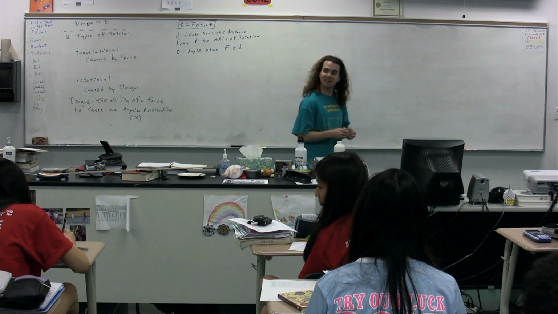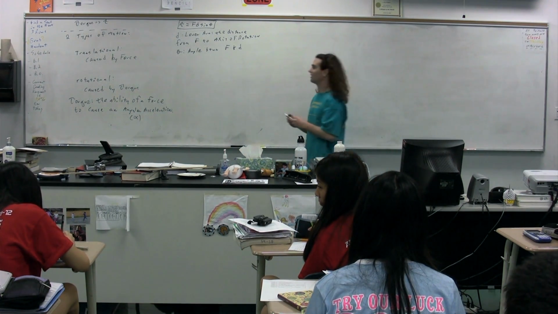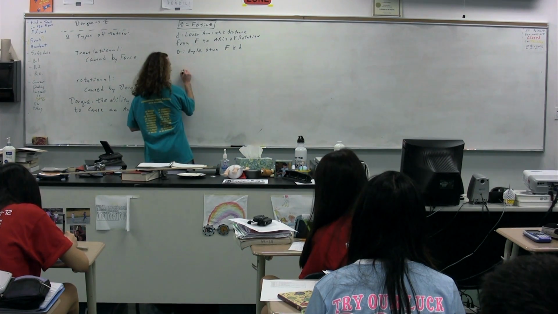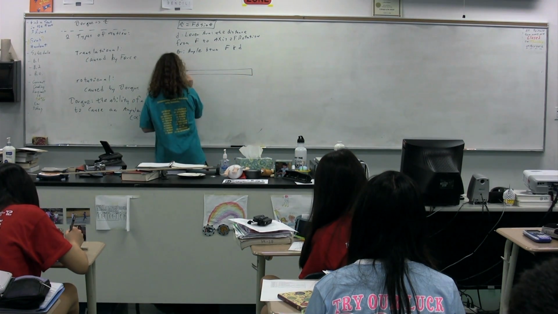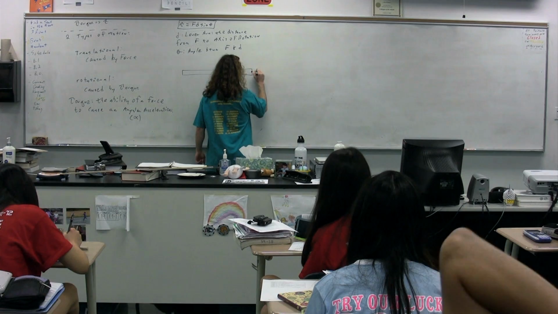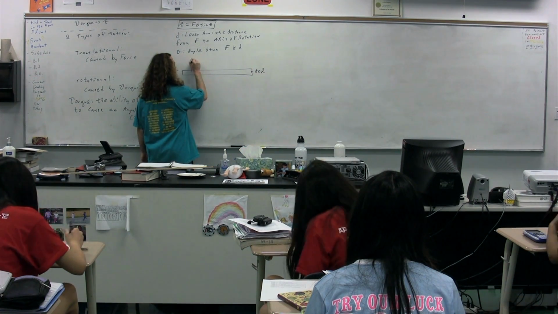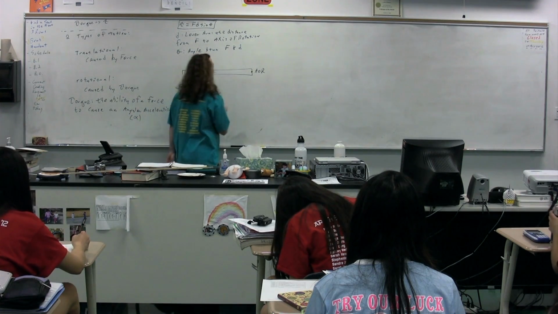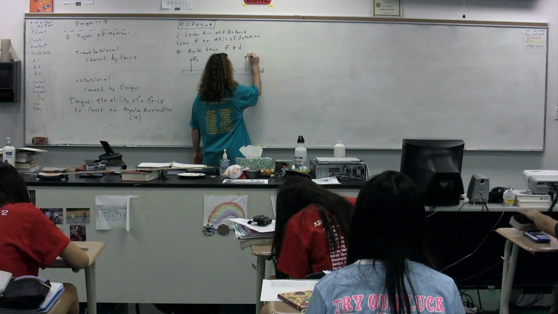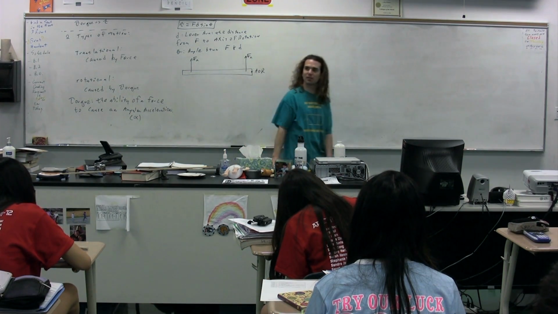Well, let's put a picture up. So we have our door. Our axis of rotation, in this particular case the hinge, is right there. Normally, you are going to apply a force right there. My question is, why do we not apply a force right there instead?